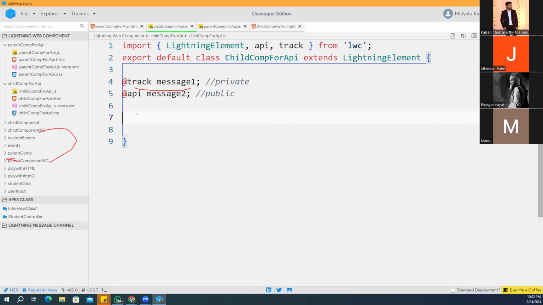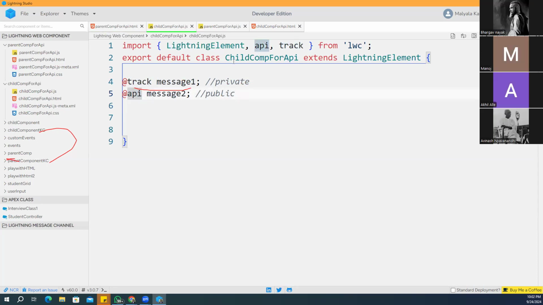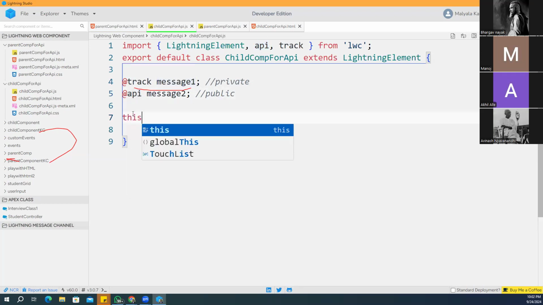Okay. So track means private, API means public. If you want to assign the data for track properties, you can only do it internally. If you have that property in the child, then assign the value in the child itself.